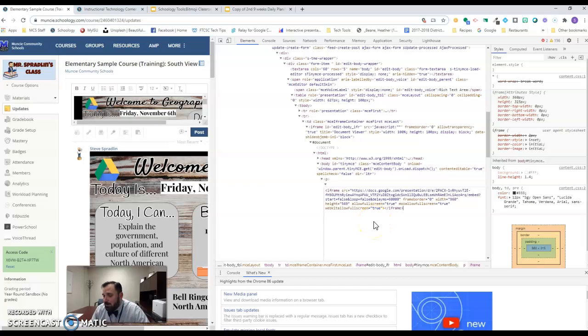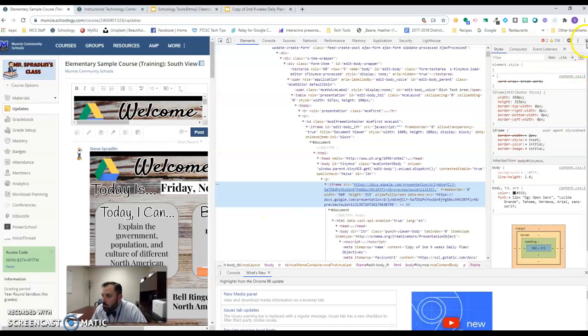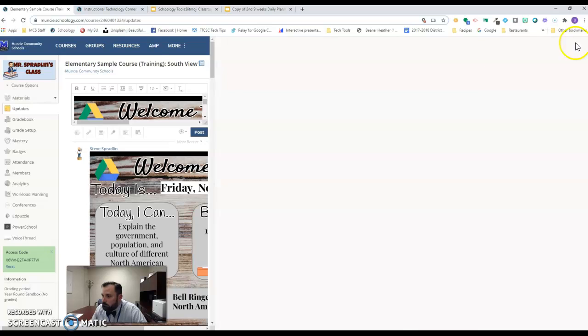Now to get rid of that black bar on the outside, I'm going to come in here where it says 60,000, and I'm going to click right behind the 0 and put an ampersand, RM equals minimal. RM equals minimal. I'll highlight so you can see this, and put me on pause. Ampersand, RM equals minimal. We're going to click outside the box. We're going to close this box.